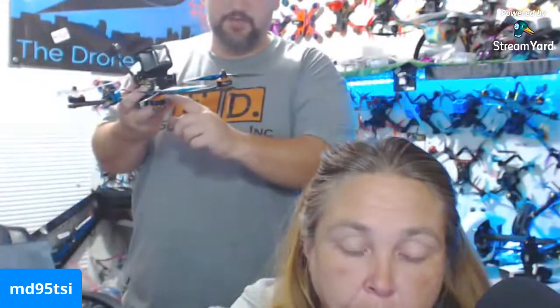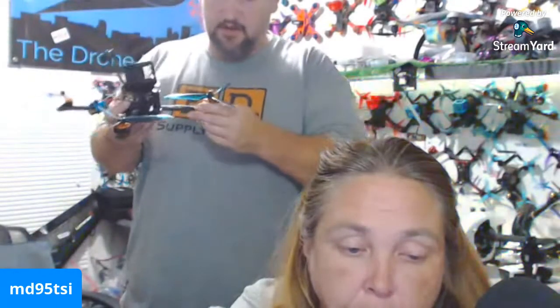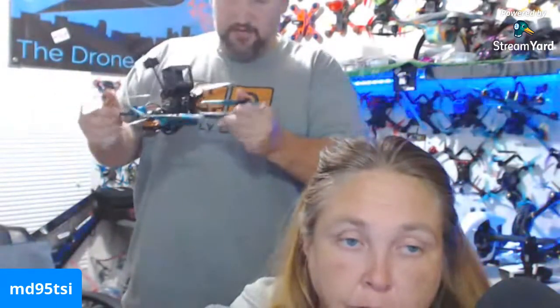I've turned the transmitter off just to see if the GPS will pick up and come home, but I got something I still have to set up in there. I didn't do that. But these arms are still solid as a rock.